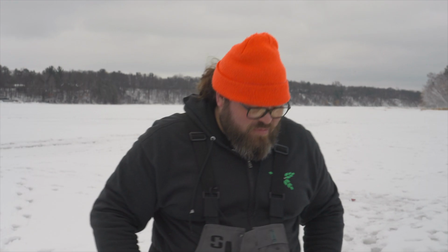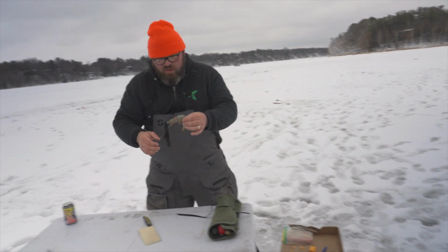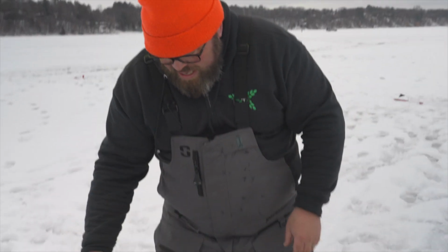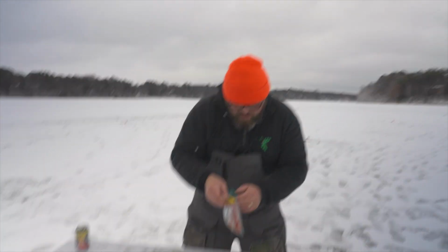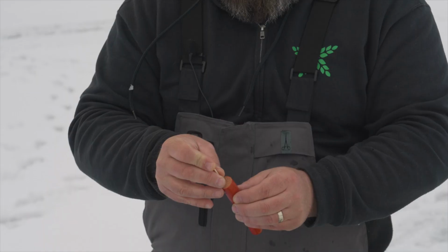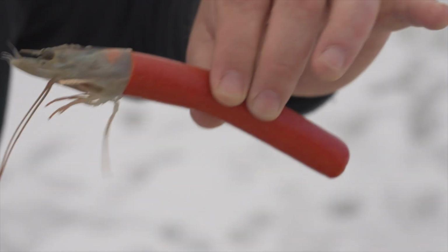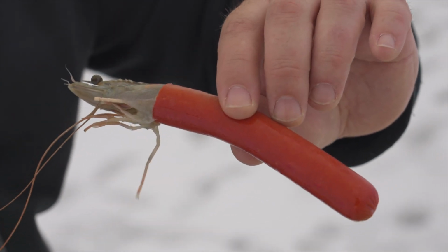A good part of fishing is not always catching fish. And I don't just say that because I don't always catch fish. Fishing has been very slow, so we have an idea we're gonna try. I got these beautiful head-on shrimp that we're gonna use in the jambalaya. And we got these disgusting hot dogs. We're gonna make a Franken shrimp here. Put the toothpick in here. Wienershrimp? What would you call it? Leave it in the comments. If you were a pike, wouldn't you want to go after this sucker?